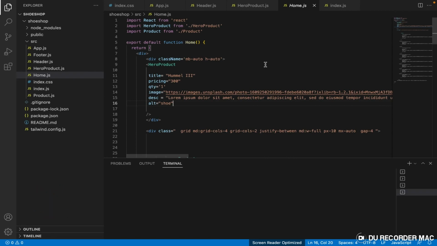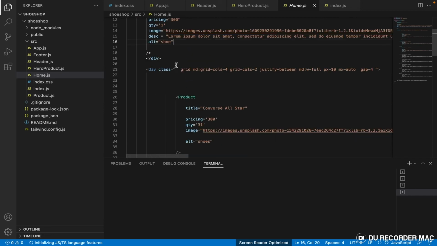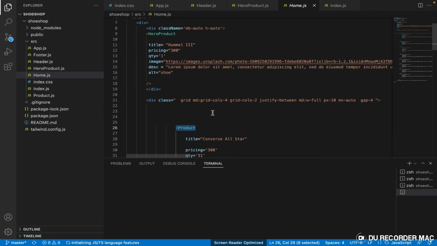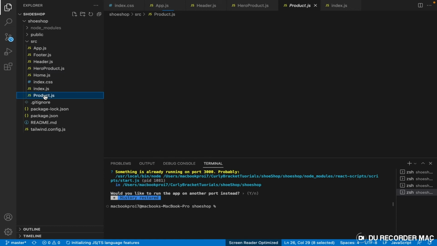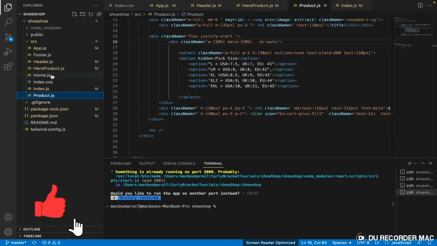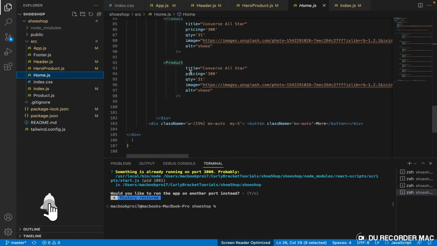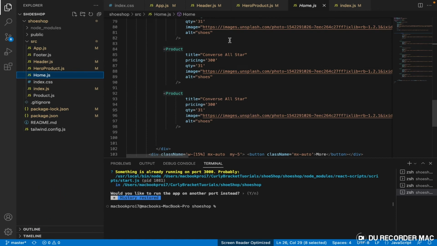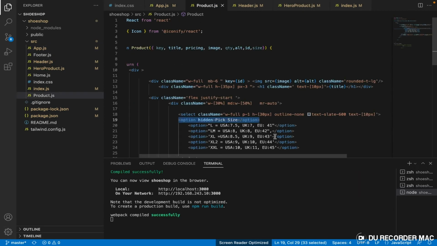All right, so the next thing I want to talk about is this component right here. You can see I rendered a component here, product. The component was imported and rendered here. The UI of that product can be found right here. So you see I have product.js, but then I have home.js where I have both the hero and all of the product components. Then this home component is rendered in our app.js. So you can see home, header and footer. Okay, that is just it.